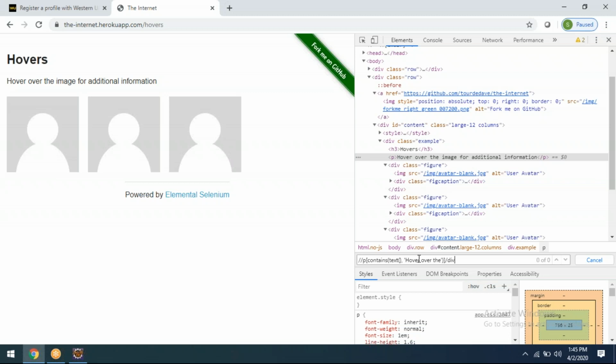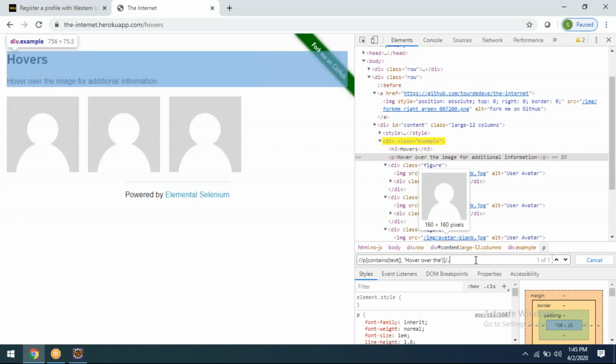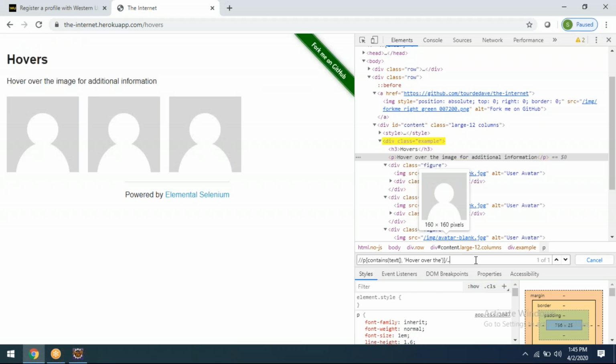He's saying that there is no div. The reason is this is not the parent, this is the child one. Now what I have to do? I have to go one step up. To go one step up, what we need to do? Slash. Now it went. Now slash to come down.